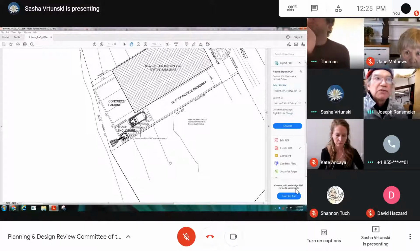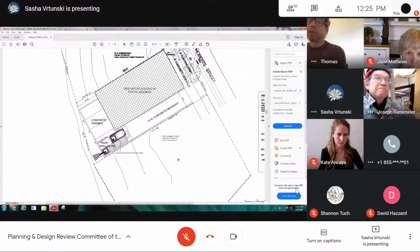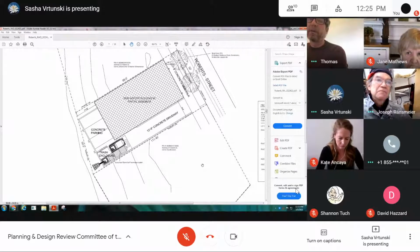I had one question about the parking area. Is there just going to be an opening to the parking area, not a garage door as such, but just an opening that the cars will pass through? Correct. There's no plans for gates quite yet. My client is worried about that area a little, about protecting the vehicles, but currently they want to leave it open if they can. So right now the parking's open on 3 sides, and then it enters through the side driveway there.